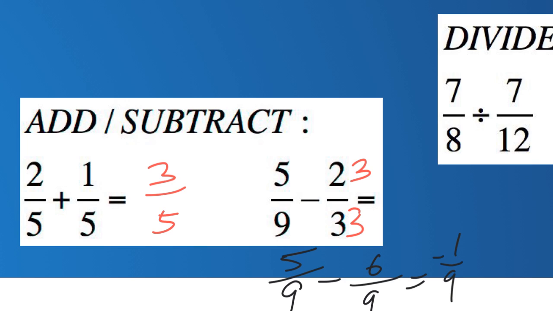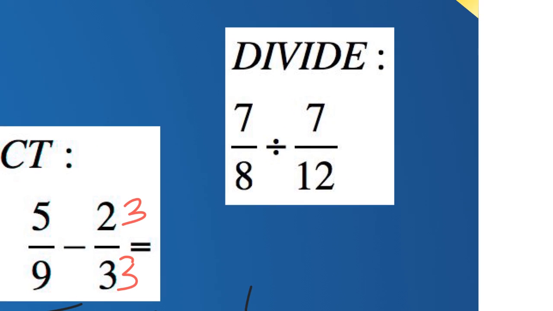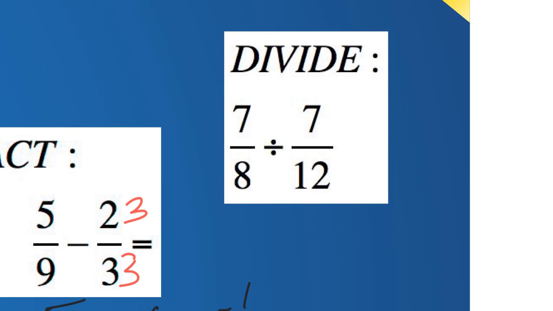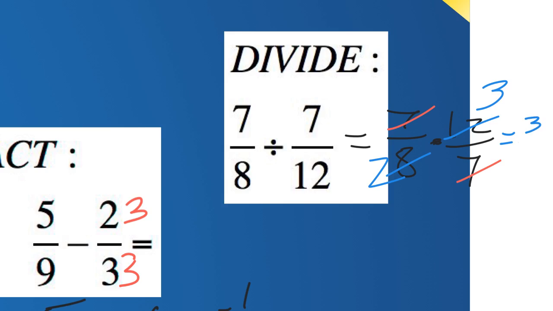And then as we finish up with our dividing, remember that if you can divide fractions, that's the same thing as multiplying by the reciprocal. So this is going to equal the same thing as 7 over 8 times 12 over 7. That's the way you're going to handle that, which is nice because then those 7's cancel, and that leaves us with 12 over 8. And then that 12 over 8 can reduce because a 4 again is in both of those. So that'd be 3 over 2. And so then that is your answer.